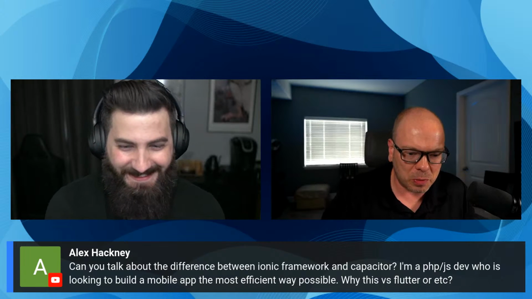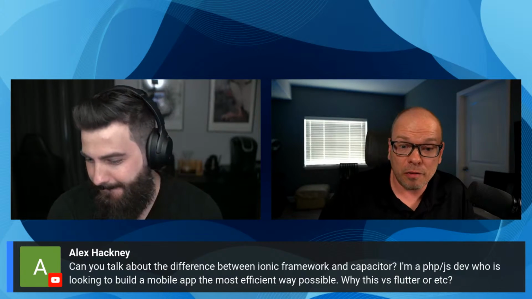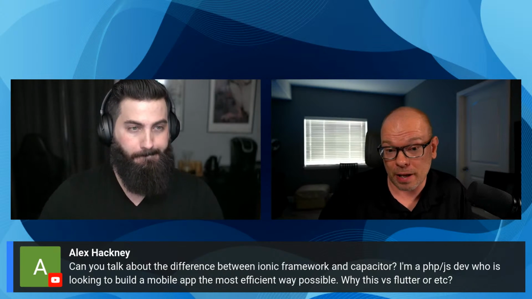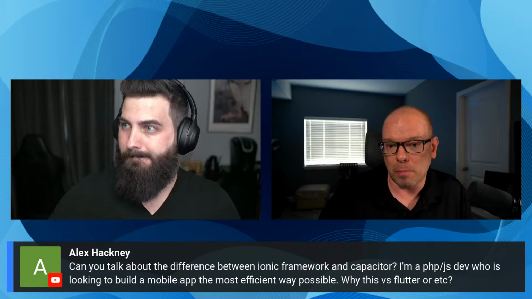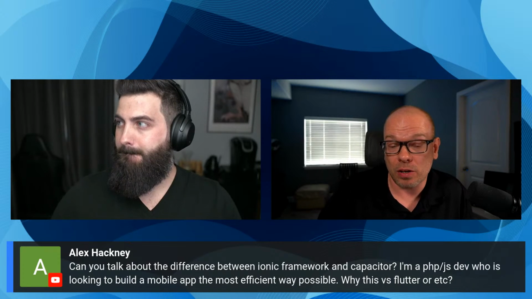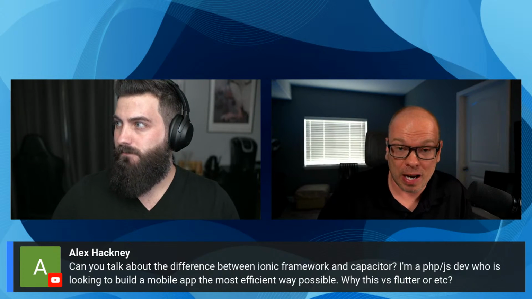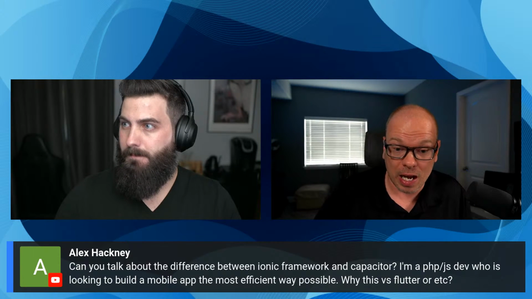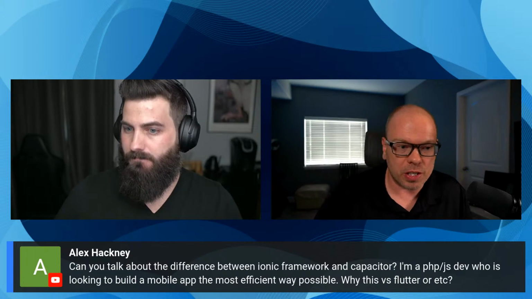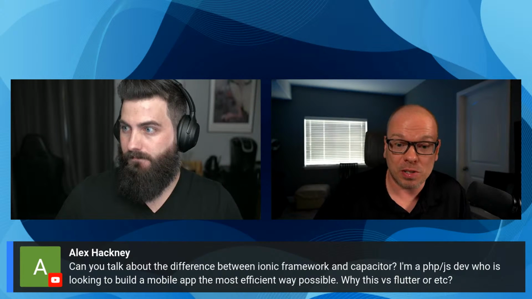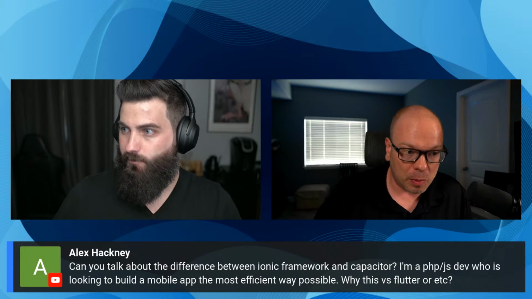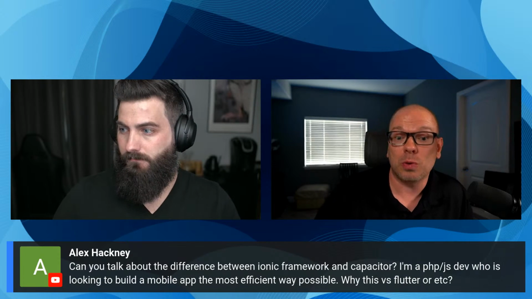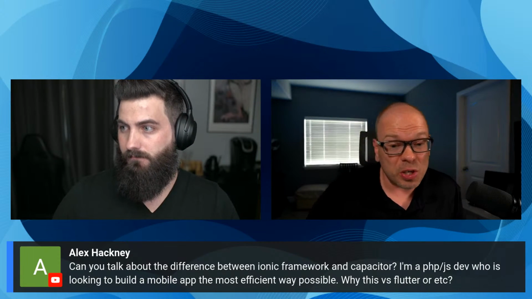Okay, so first we'll start with Ionic framework. Ionic framework is a UI library that you can use to build apps that look like they belong on the native mobile operating systems using complete web technologies. So when you build an Ionic framework app and you deploy it to iOS, it looks like an iOS app. You deploy it to Android, it looks like an Android app. We give you all the tools and widgets that you need to build those types of things, where without Ionic framework, you'd kind of have to do all that by hand if you wanted to look like an actual native app on the phones. So it's just a UI library.